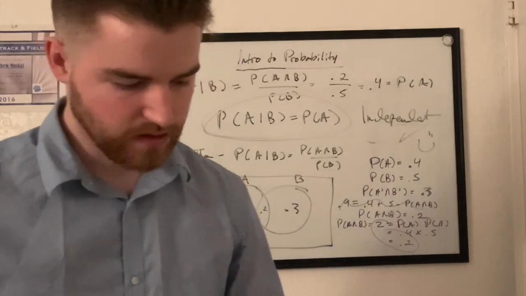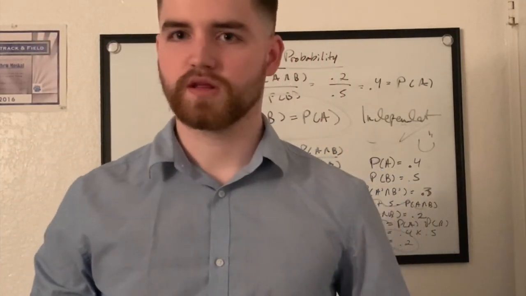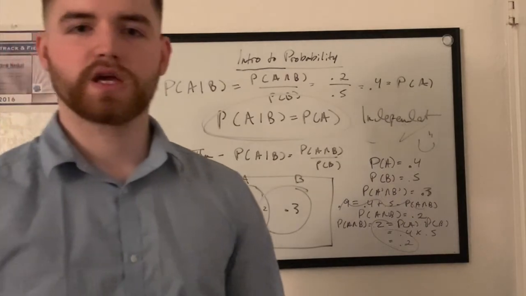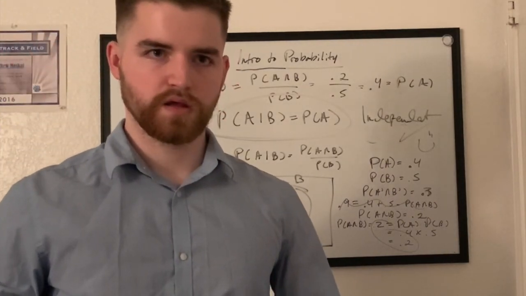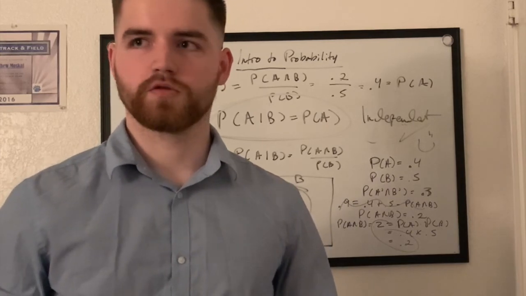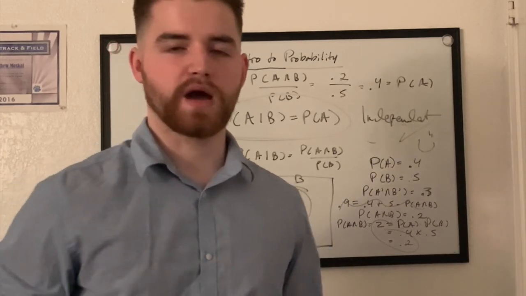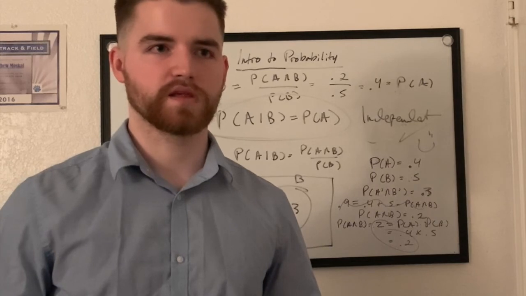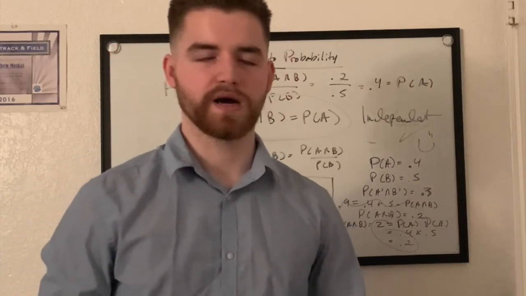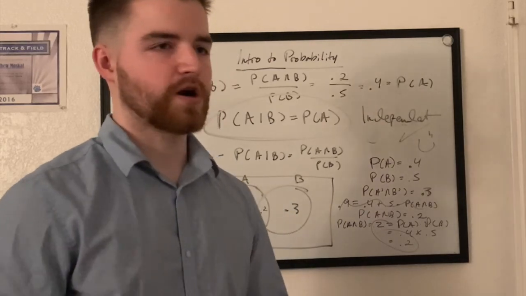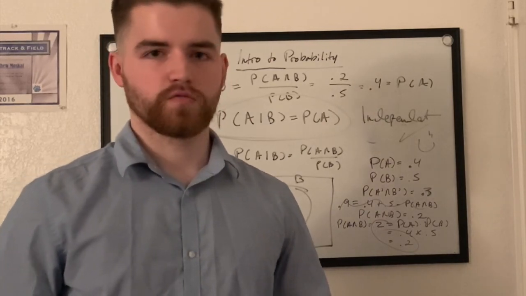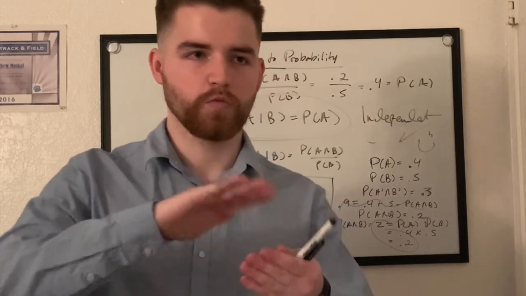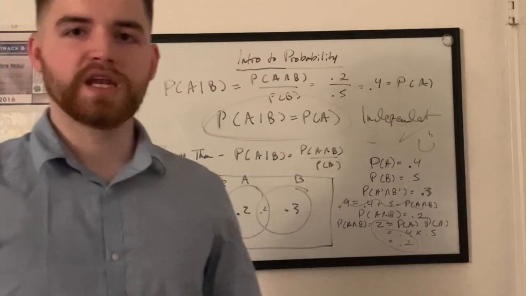So this is all I had for today. I'm thinking this ran about 20 minutes or so by now, but this is a quick introduction to probability. We talked about what probability is. It's the area of mathematics that deals with quantifying the likelihood of an event occurring. We talked about how to compute the probability of events. We talked about the law of total probability, which states the sum of individual probabilities in your sample space must sum to 1 or 100%. We talked about the union of probability, and the reason we subtract that intersection part is because we don't want it to overlap twice. And then we talked about independence and Bayes' theorem.